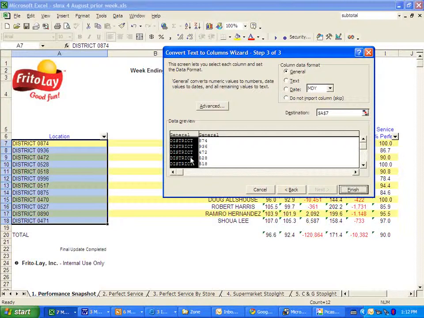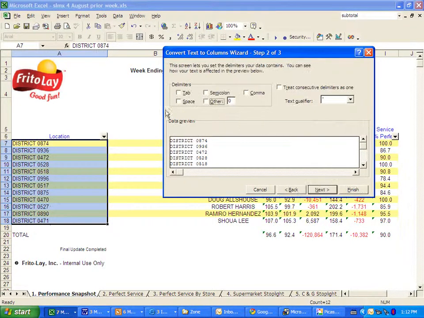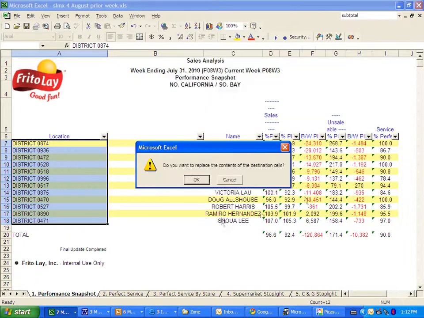Now, the one issue that I have with doing this is that you'll notice there are zeros also at the end of my number. Well, hey, that might not be the greatest use of Text to Columns because it's going to make a first column here and then a second column here. So that's not going to work, so I'm going to go back. Instead, I'm going to make it be a space. Anytime there's a space, it's going to take that and automatically change that number. So here we go. I'm going to say Next, and I'm going to say Finish. And do I want to replace the contents of the destination cells?